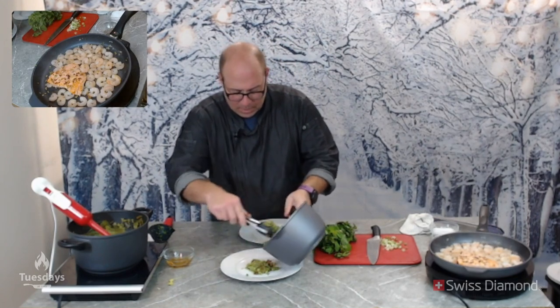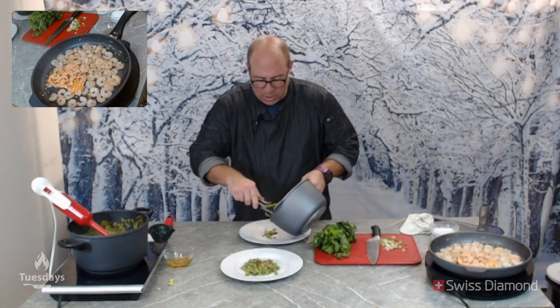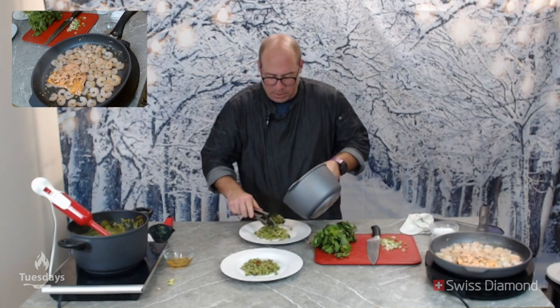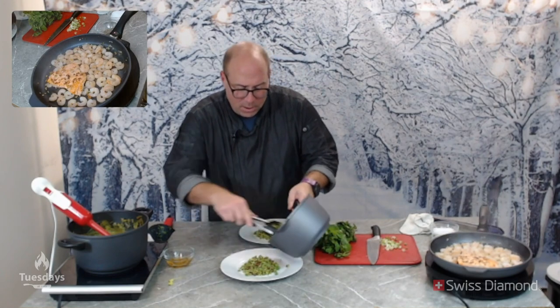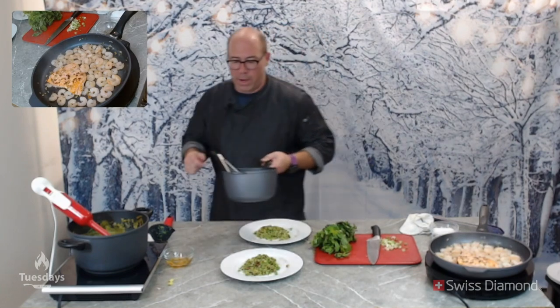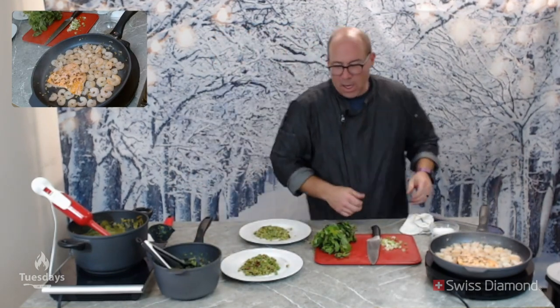Take this, split it right in the middle. Guys, if you want to, there's another step you could do here. If you have a food processor, take a little bit of this pea mixture, put it in there with a touch of olive oil, a touch of honey, and a touch of coriander, and blend it all the way smooth. Get it as smooth as you can get it. Turns it into a nice top sauce for this.